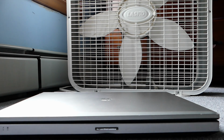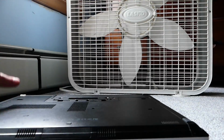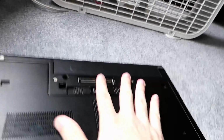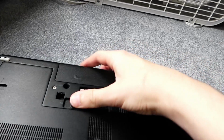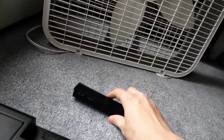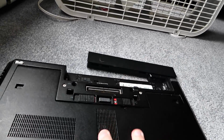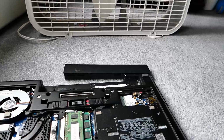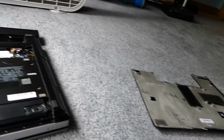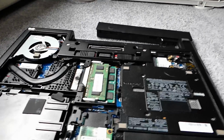Speaking of upgrades, since this is a business machine, this is very easy to upgrade. So all you gotta do is flip it over, and you will see two release switches here. This one will release the battery so you can swap it out with something bigger or replace it if you need to. And this one will release this bottom cover so you can get access to all the internals of the machine. I really like this screwless design, and it stinks that this has really gone away in newer laptops.